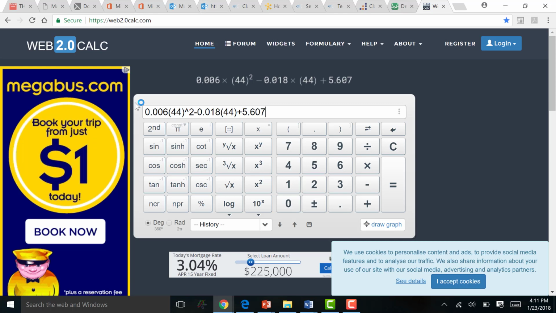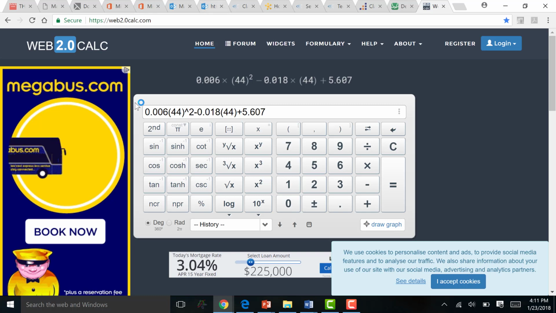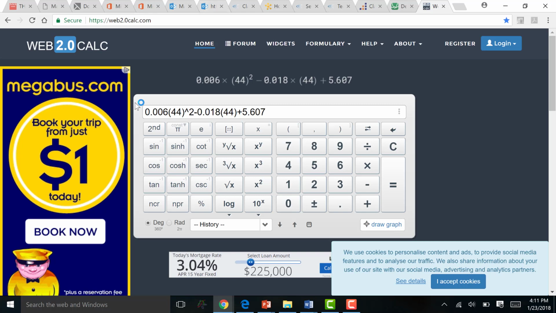Now, depending on the calculator you have, it'll know parentheses means times. Or you just hit the times button. You have to play with your calculator to see if I put 44 parentheses 56, does it give me the answer? That way you'll know if your calculator knows that when it sees the parentheses, it means times. Notice mine automatically put the times symbols between it as it rewrote it. So now I know if I typed it right.